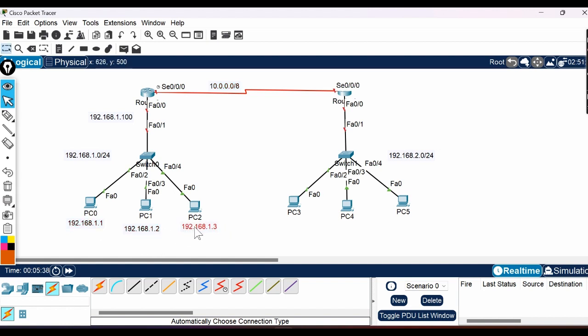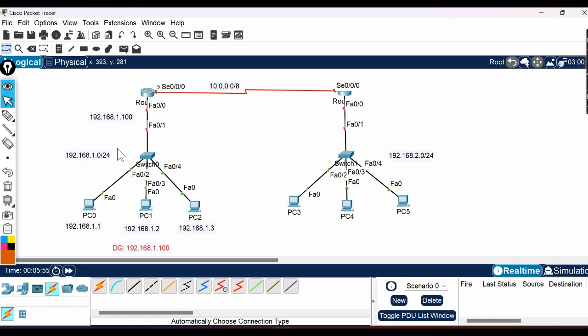Of course, you need to configure them. Right now I'm just putting text here like this. After the IP address configurations, you need to configure the default gateways. This will be the default gateway for all the PCs.